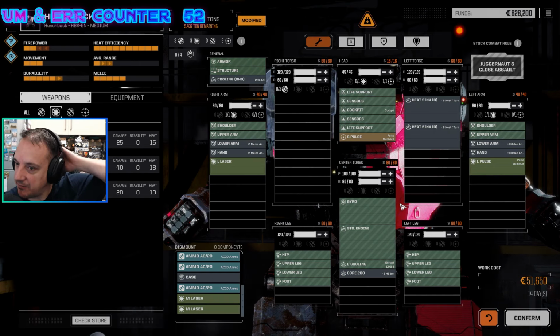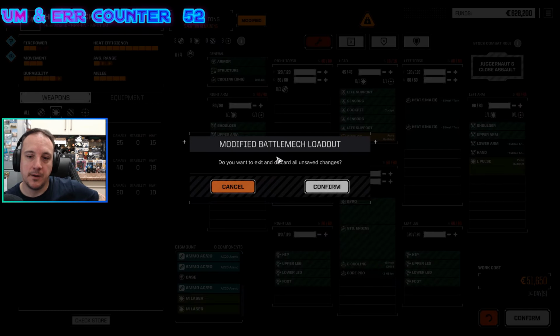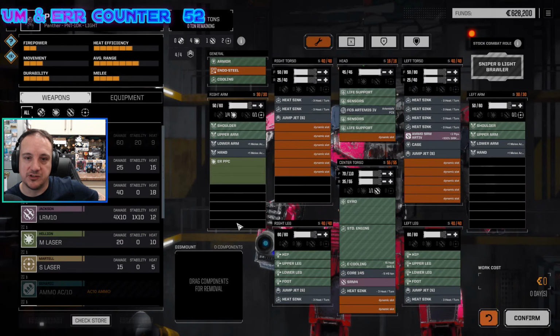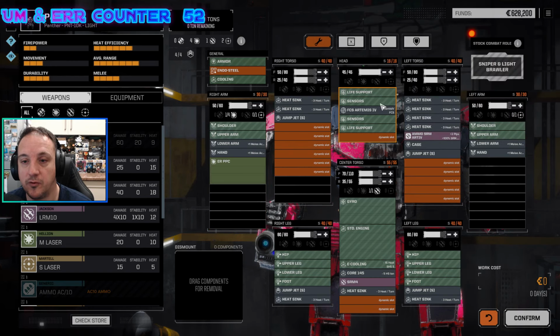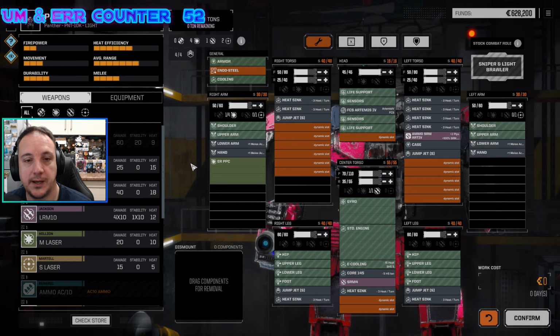Problem is, it just doesn't have... I mean, it's 51k, but it's another 14 days that we don't have. No, I'm just going to have to leave it for now. We don't have the money or the time to invest in rebuilding it right now, but we do have endo steel. Terrain 4 with Artemis. Actually not bad.